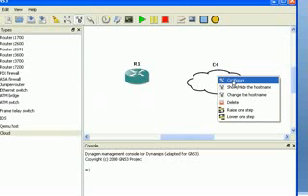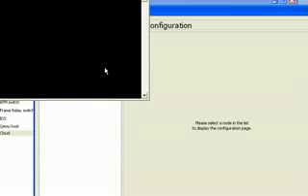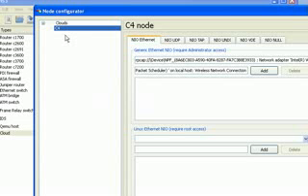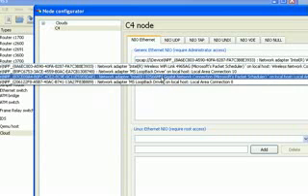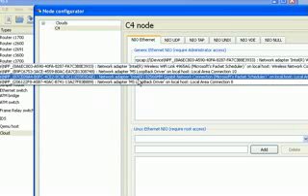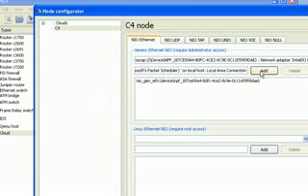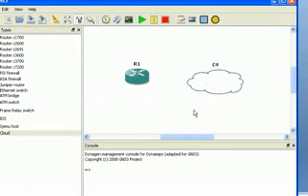I right click on the cloud and go configure. A window will open. I click on the first option it gives me. In this instance it's C4, but you might have C1. In this window you can see all the interfaces that your PC may have. I've got a couple of loopbacks, so we're going to ignore those for now. I'm looking for the physical interface itself, and here we go: network adapter, gigabit network connection, localhost. That's the one that I want. I'm going to add that to the cloud, then click apply and OK. So that's the cloud configured.